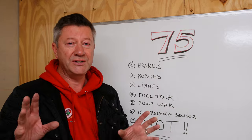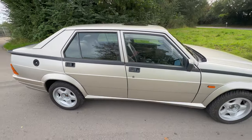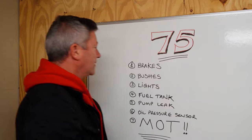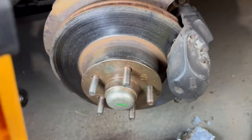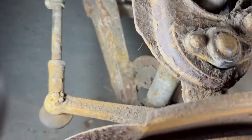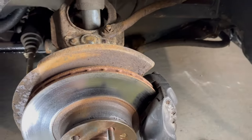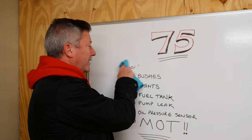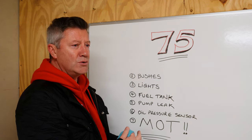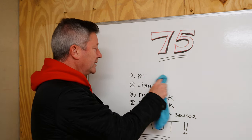The 75 has had a lot of problems. Obviously it's an old car - 1986. I had to go through a list of things to make sure it was ready for its MOT to give it the best chance of passing. Brakes - a fair bit of work needed to be done. They worked, but they're not that brilliant. I had to take the wheels off, check the calipers, check all the lines, de-rust the brake discs. They're now working up to a decent standard. Check the bushes - the bushes are okay, some of them are new, some look a little bit older, but they all seem pretty good.